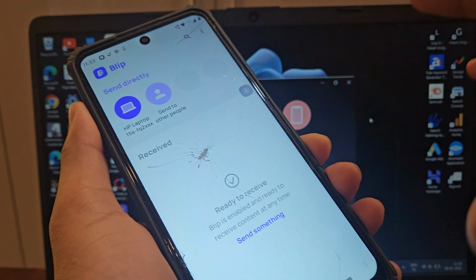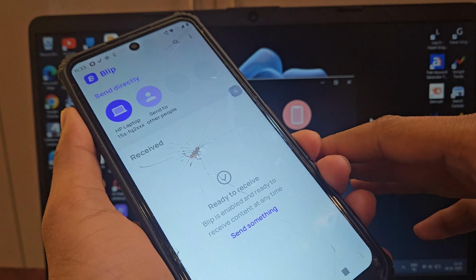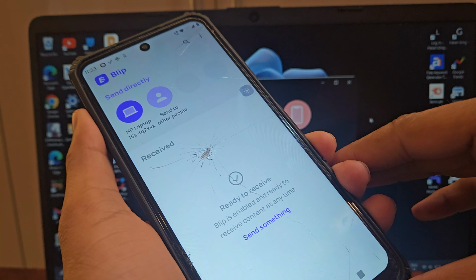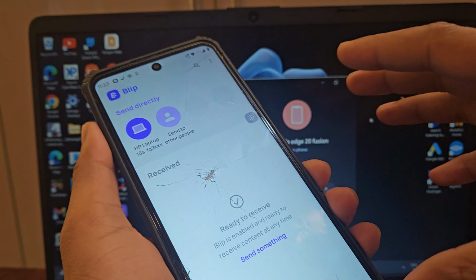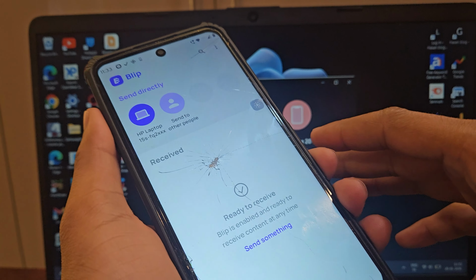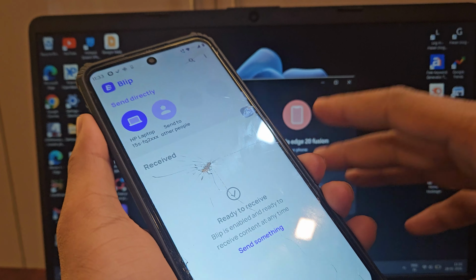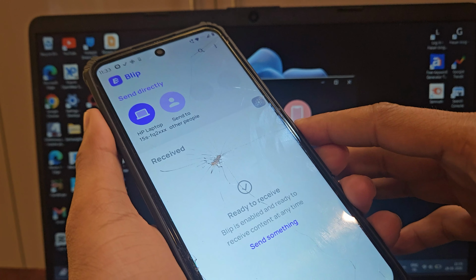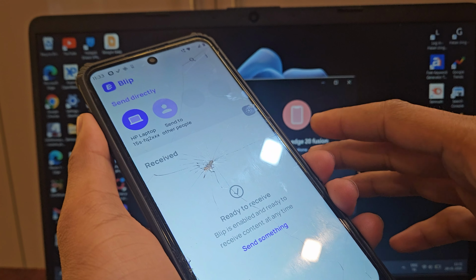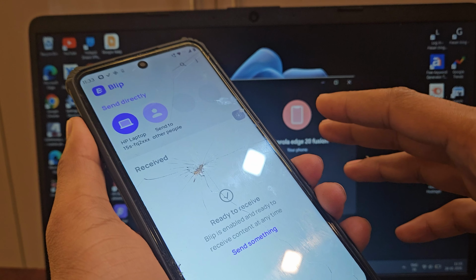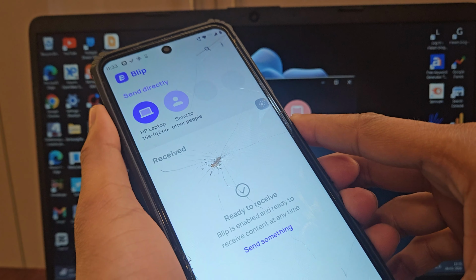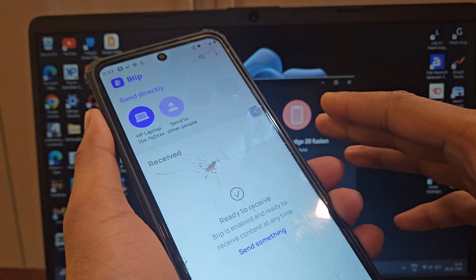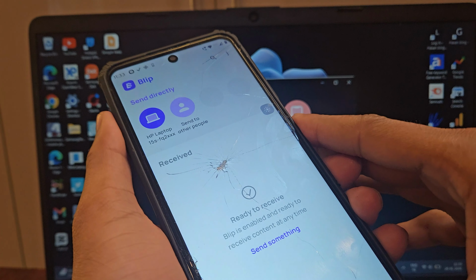Before I show you how to transfer a file from one device to another with this application, I want to mention one thing: if you are transferring a file to someone who is close to you, it is better to have the same internet connection. Both devices must be connected to the same internet connection, because it will give you a super fast speed.